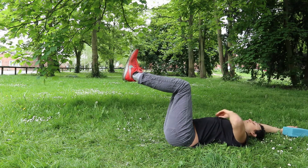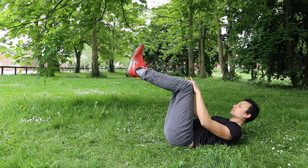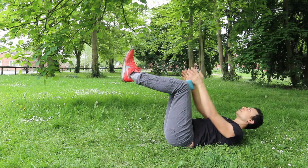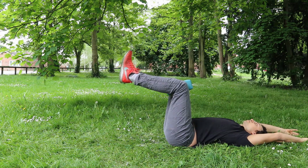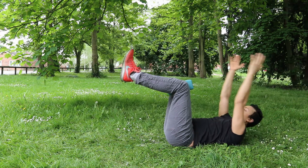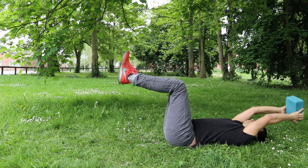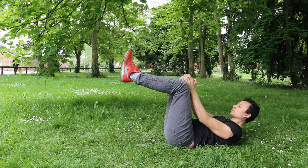And on an exhale, curl everything up and put the block between your legs. Squeeze the block between your legs and take your hands back above you. Exhale, come on back up. Grab your block and take it back. Tap it to the ground. Tap, exhale, back up. Put it between your knees.